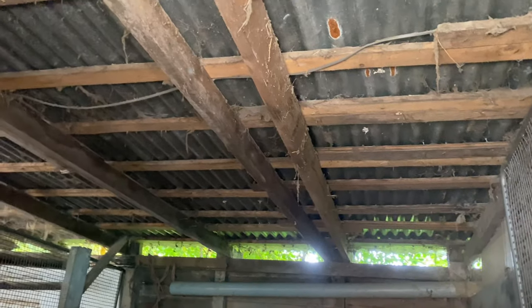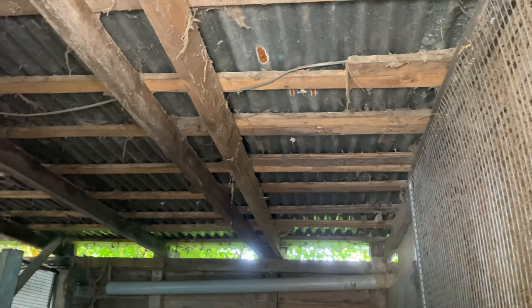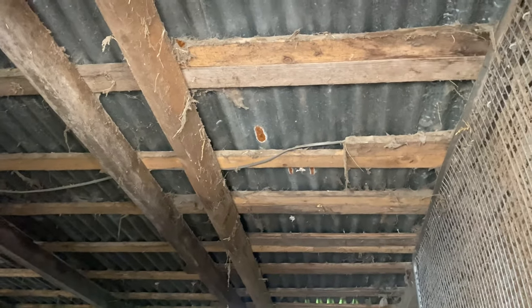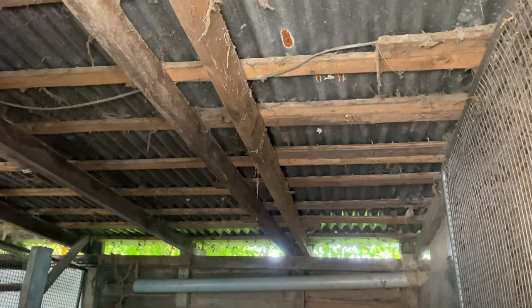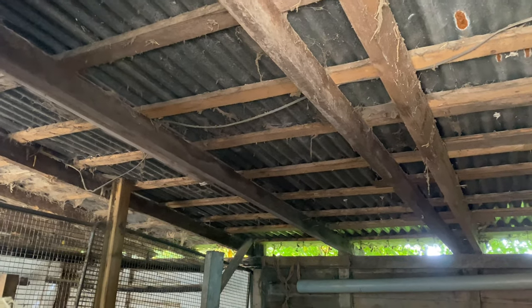That job is absolutely disgusting. I think it's why I put off doing it for as long as I can. But we've got the worst of it off. I'm just going to go around with the little dustpan and brush now and get a few more bits off. But it's all off the light, which was the fire risk really for the winter.